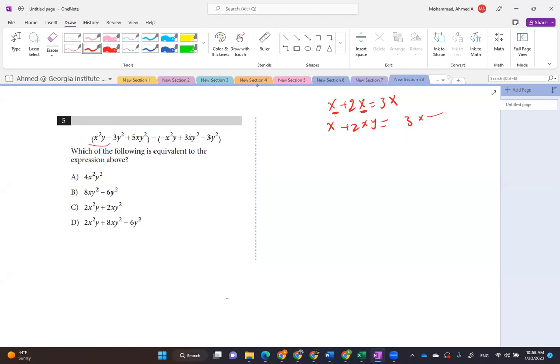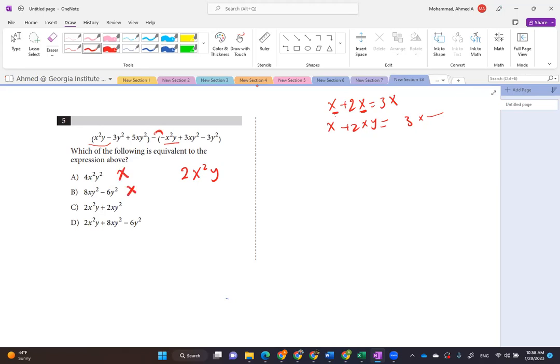So I have x squared plus y minus x squared plus y. So it's going to be positive x squared plus y. So the answer is going to be 2x squared y. Do you have any problem with this? So this one has 8x squared y, and this one has 4x squared y, and this one has 2x squared y, and this one has 2x squared y.